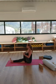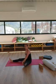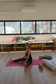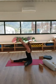Exhaling, come back to center. Very nice. We're going to drop the right knee out to the side. So a little variation of Janu Shirshasana, great for sciatic pain. So from here, we're going to do a counter twist. Inhale, bring the arms up overhead.